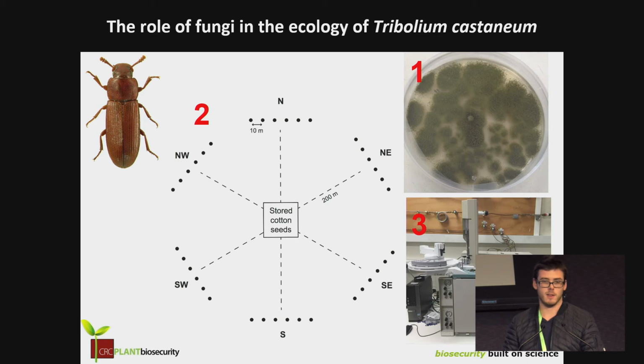We did olfactometer tests, wind tunnel experiments, and we also did some field experiments. That's this image here, where we set out some traps all around one of those sites in the field and saw what went on. What we found was, out of a dozen or so different fungal species that we tested, a few of them were really pulling them in and a couple were actually repelling them.